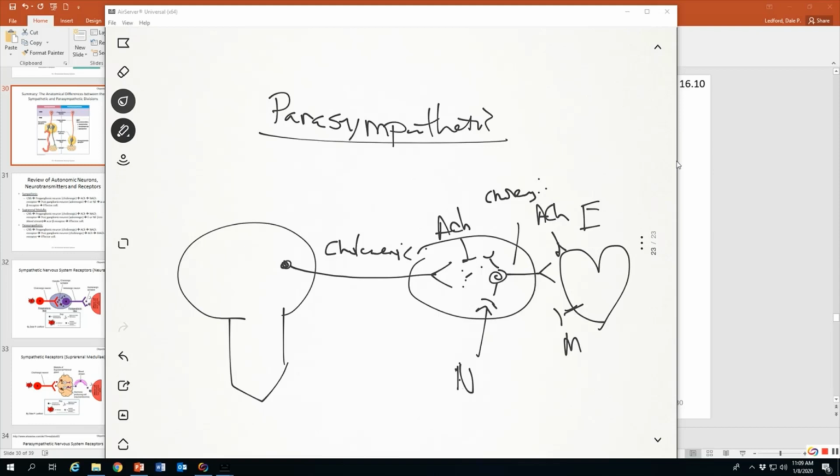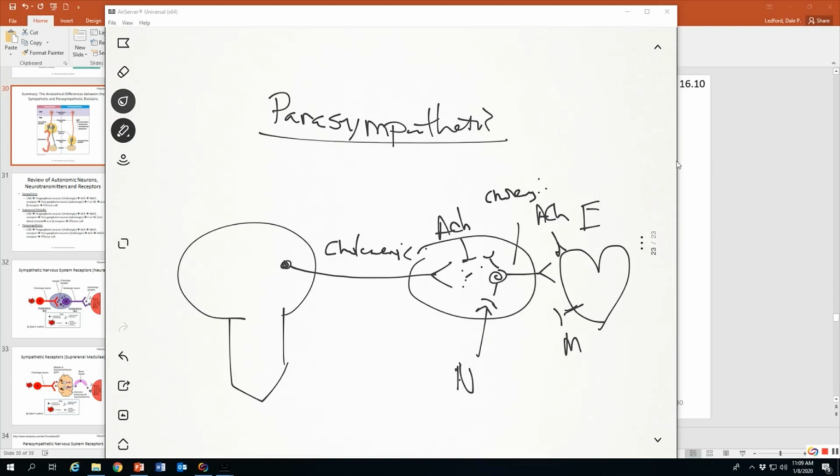So sympathetic, suprarenal medulla, and parasympathetic pathways. We are starting in the CNS. Now, the preganglionic neurons are always going to be cholinergic, which means they always release acetylcholine. And at the ganglia, we have a nicotinic acetylcholine receptor, always. So now sympathetically, we are going to be different, in that the postganglionic neurons are adrenergic, releasing epinephrine and norepinephrine. Now, the effector cells will have an alpha or beta receptor on them. That's really it.